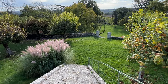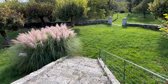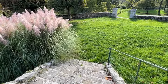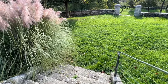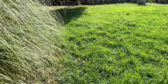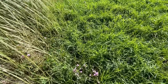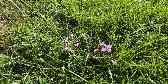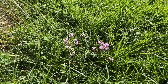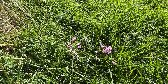I am going to descend some treacherous steps, because all the steps at the chateau are a little treacherous, and I'm coming down into the mid-terrace, and this is what I've come to see, and there's just a tiny little patch right here. This is the cyclamen, or cyclamen, depending on where you're from. Growing, and it comes up in the fall, it comes up every year, and it just kind of spreads itself around the terrace and the park.